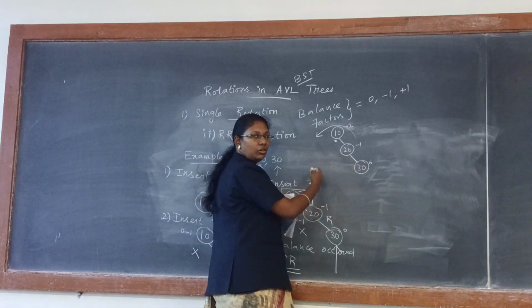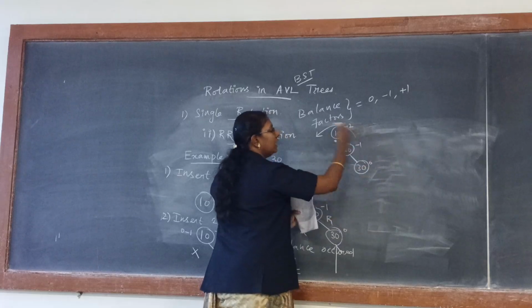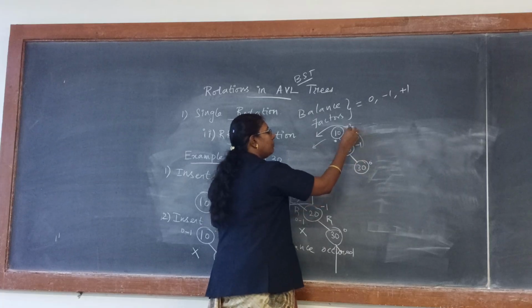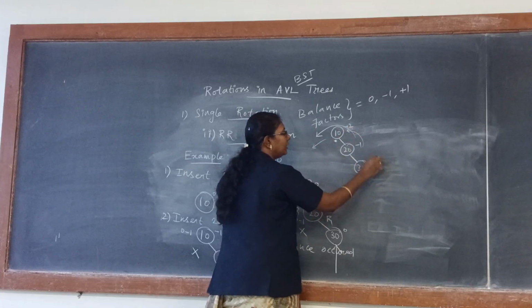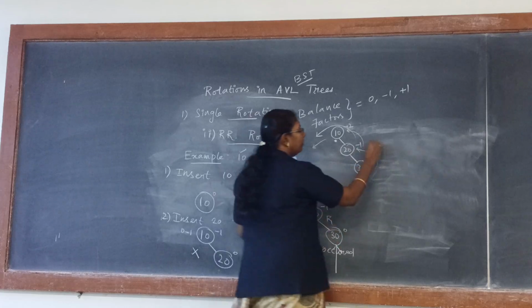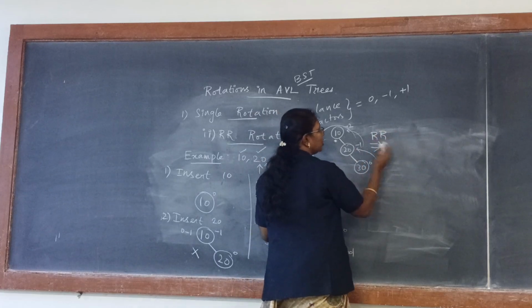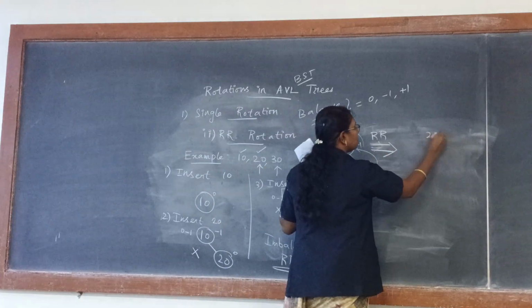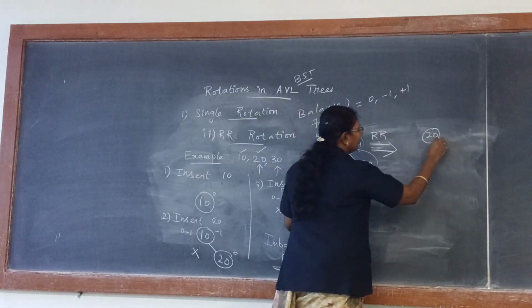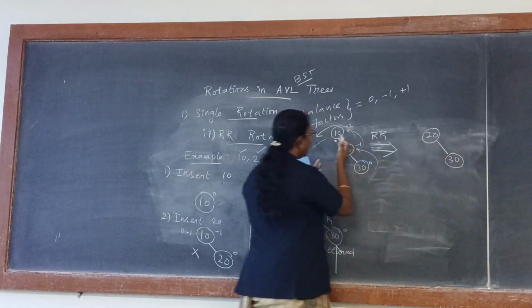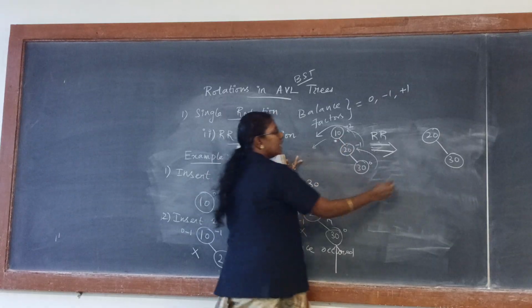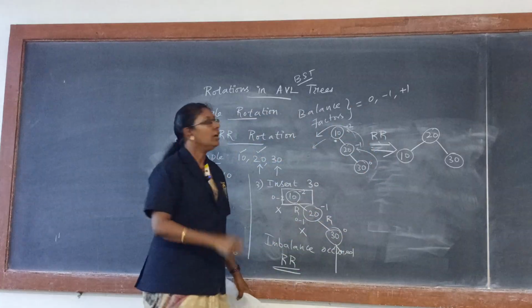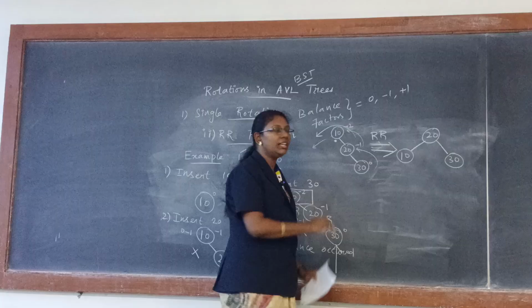We are going to perform the right rotation. So if I am dragging everything from the right side, this 10 will come to this point, 20 will come to this position of 10, along with 30 at the position of 20. Then what will happen if I am performing RR rotation? This 20 will come to this point, means 20 becomes the root node along with the 30 as its right child, and this 10 will come to this point, means we can form this as a left subtree of 20. Now calculate the balance factor for these nodes.